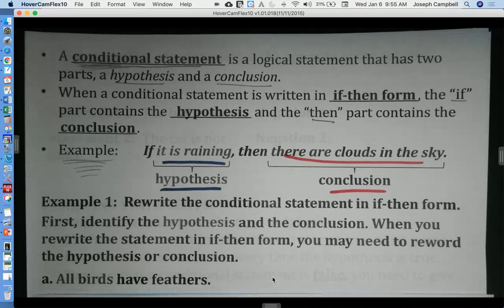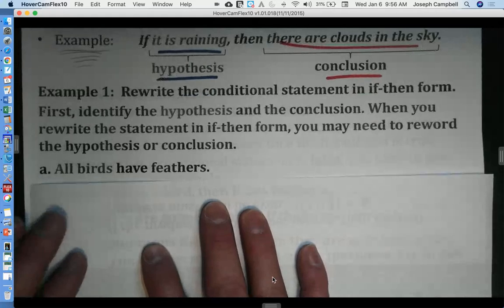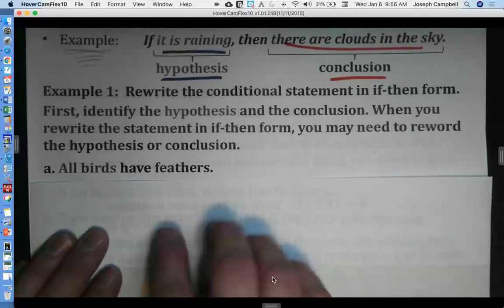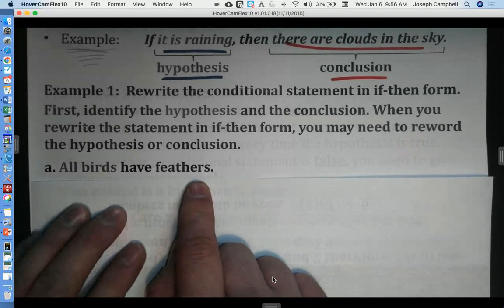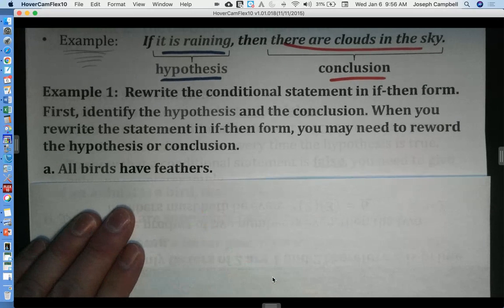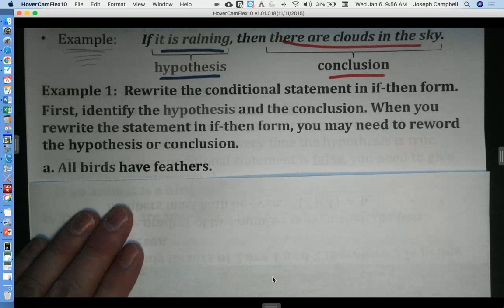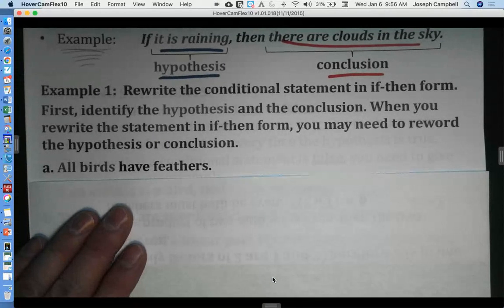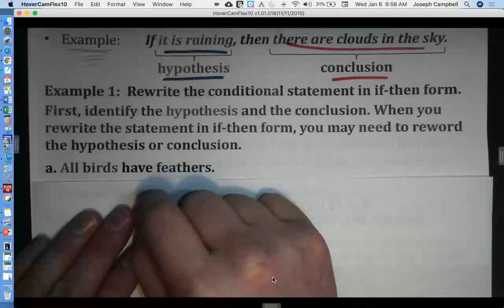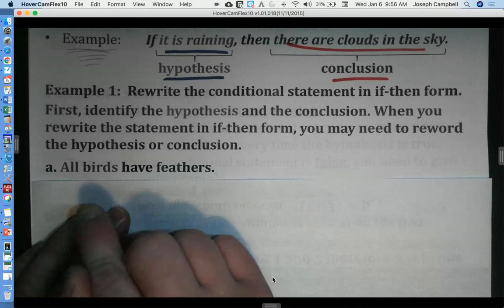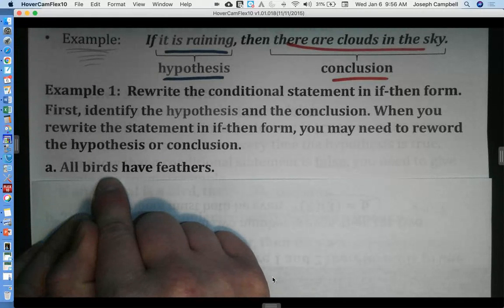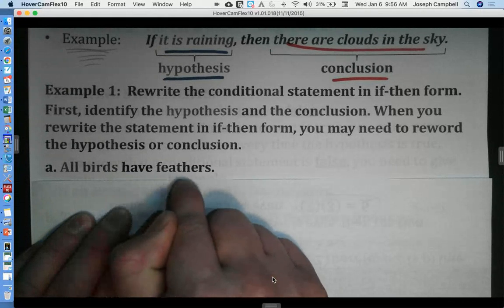Okay, I'm going to cover up the answers so this becomes a little more interesting. The statement is all birds have feathers. Now, this is actually true. Believe it or not, penguins do have feathers. They're just a certain type of adapted feather, which works well in the water. Anyway, can we write this in if-then form? What is the condition? All birds, right? The conclusion would be they have feathers.